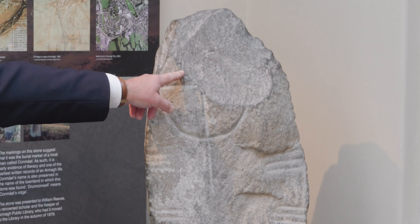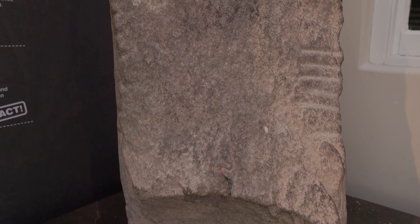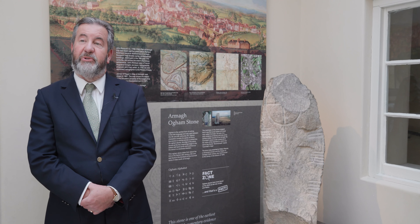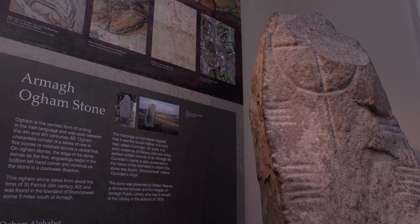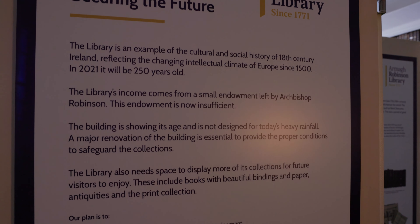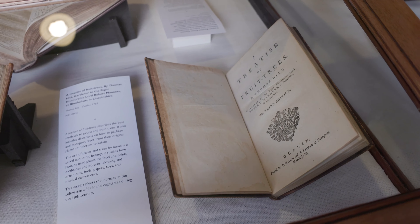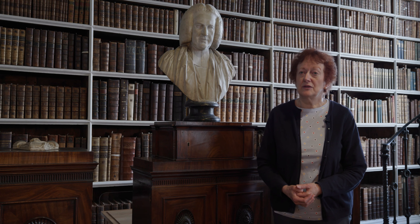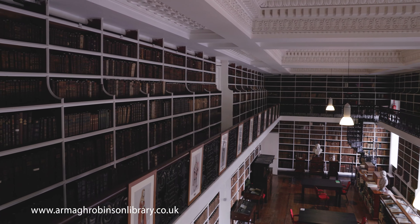This stone is the only one on public display in County Armagh, and you can see there's a chip on it which may have been one of the reasons it came into our care. In 1870 the farmer who knew it was a precious stone donated it to the library. It's now in pride of place on public display and a great attraction for visitors — we always say it's a lucky stone, you can touch it for good luck. This year the library is 250 years old, so we've got wonderful collections on medicine, science, and astronomy. We very much hope to welcome visitors to both our buildings — please contact the library via our website for our email address or telephone number.